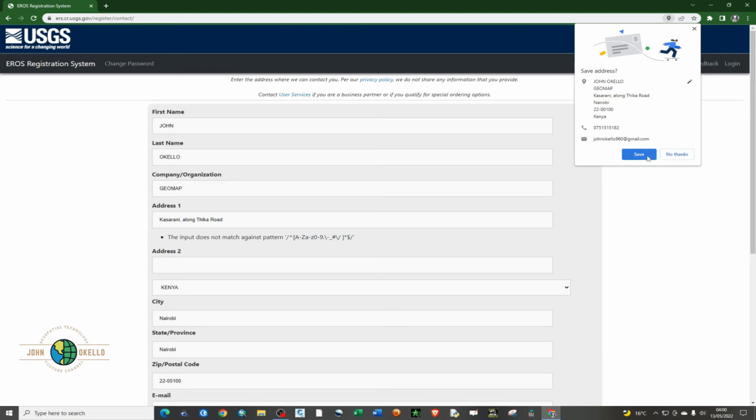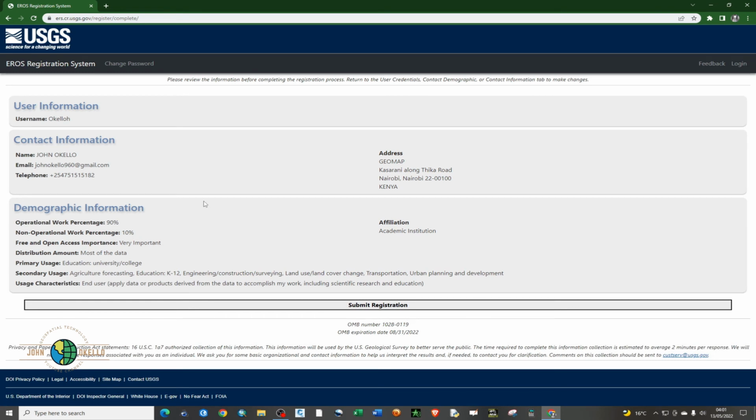Choose to save again. So now everything looks good. If you are satisfied with the information that is displayed on this particular page, just click submit registration.